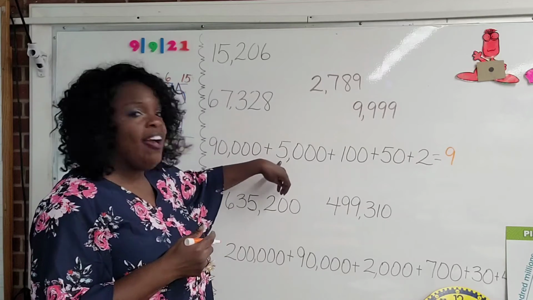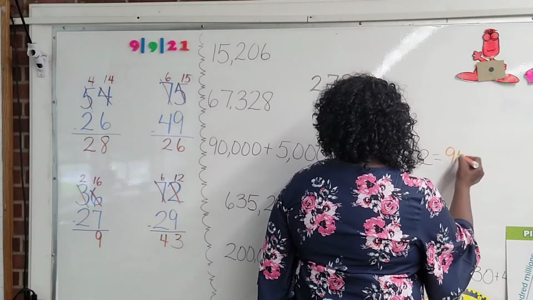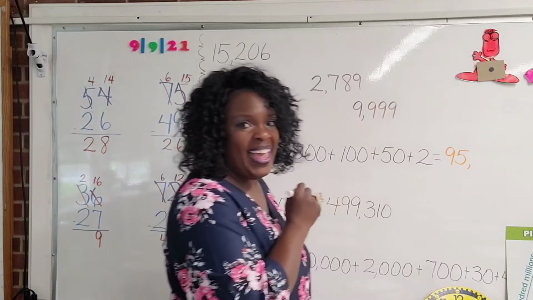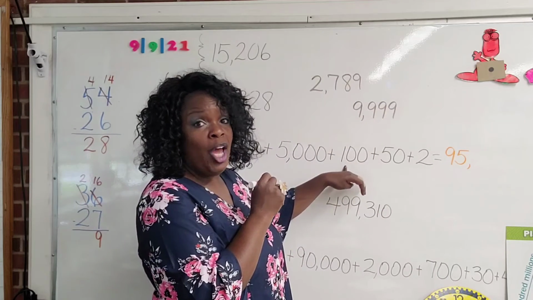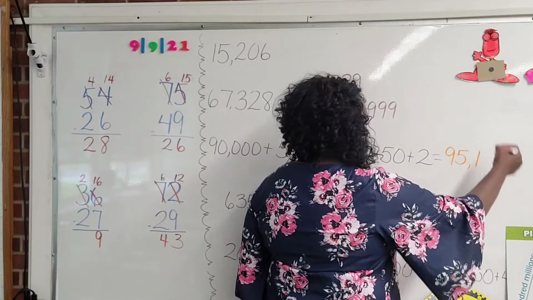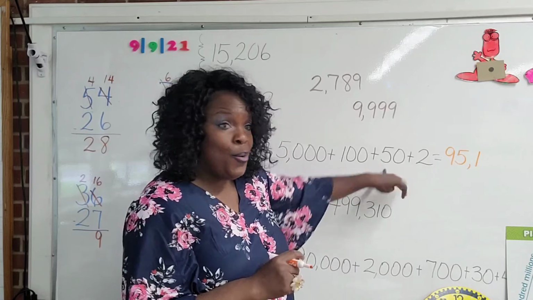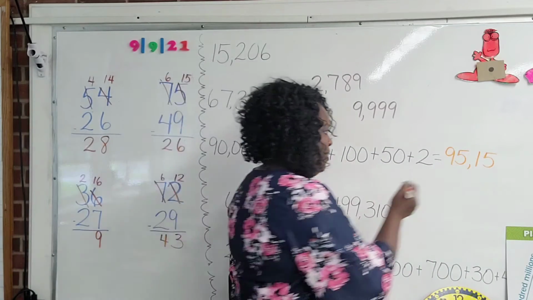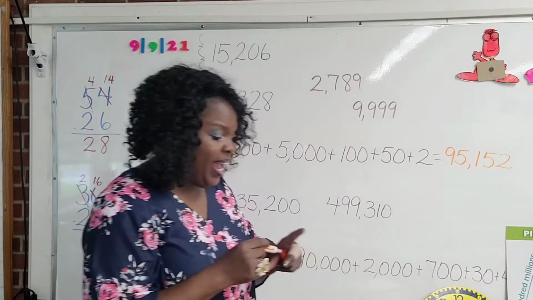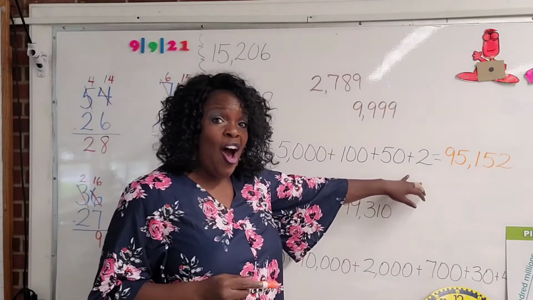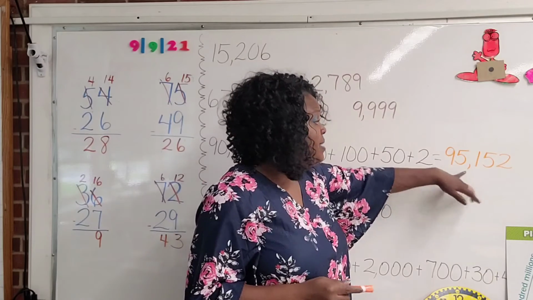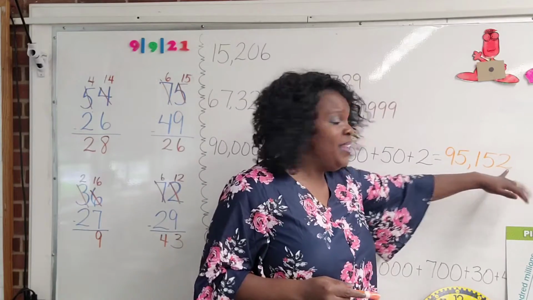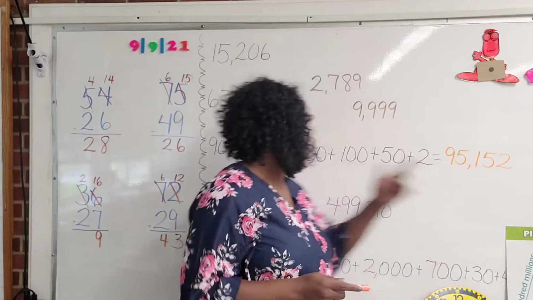So 95,000. And because that 5 has the thousands little comma after it, I'm going to put my thousands comma. Then I'm going to add my next numbers, 100. Oh yeah, 1. But I'm not going to write 100 because I also have to find a spot for 50, which is next to my hundreds place. Remember our tens place. And then you're adding 2. Whoa. So when I see this big number, all I'm doing is breaking it down to 10,000s place, 1,000s place, 100s, tens, and ones. 95,152. That's what this says.